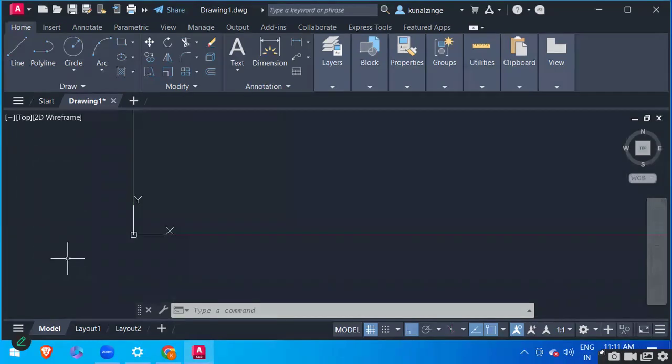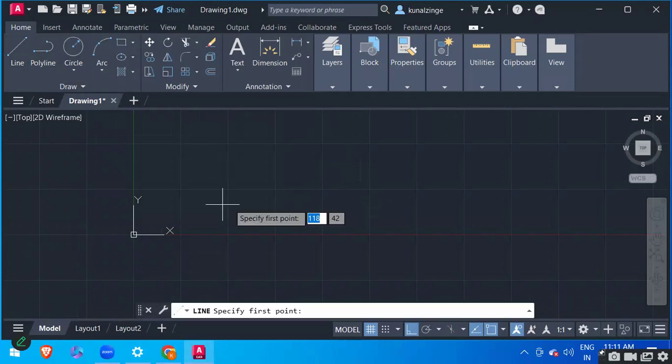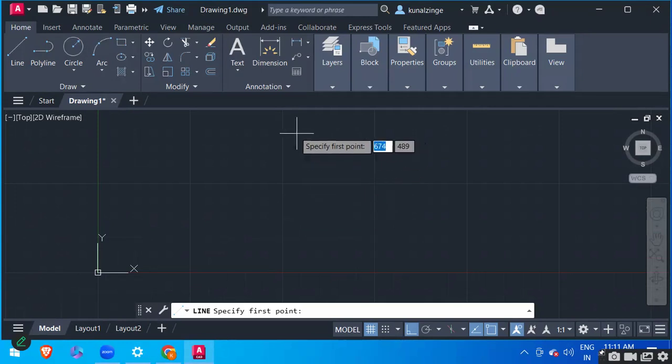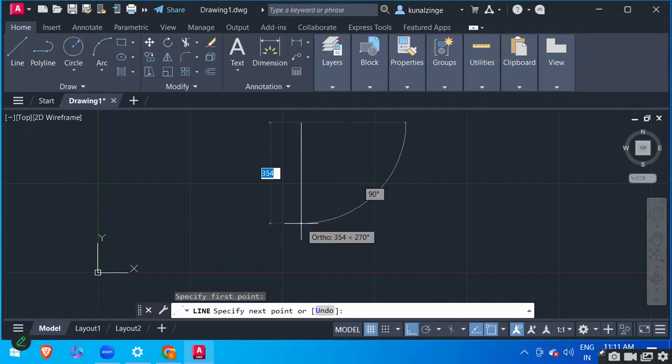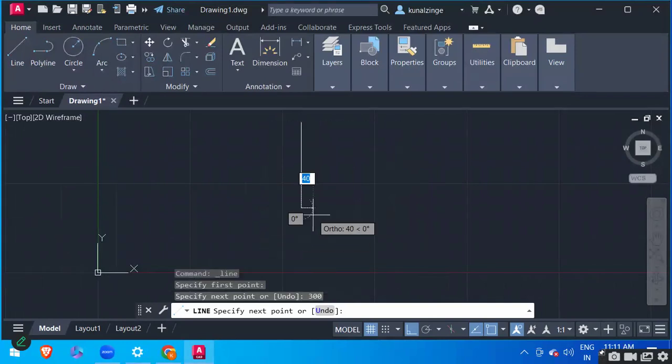So our entire diagram will be compiled in that. I'll draw one vertical axis here, specify the first point, then the distance I'll put, or maybe I can even take 300 mm, on the safer side. So this is a vertical line of 300 mm.